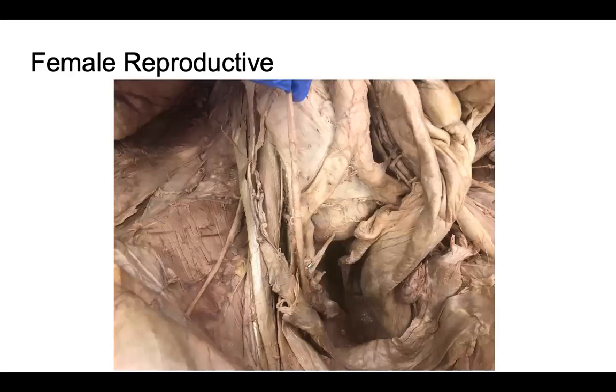Another view of those structures here, we're actually bringing to the front the ureter. So the ureter is a structure that's often confused with the ovarian vessels, or the testicular vessels in males. And so we want to point it out and show how its attaching point and its distal connection is different.